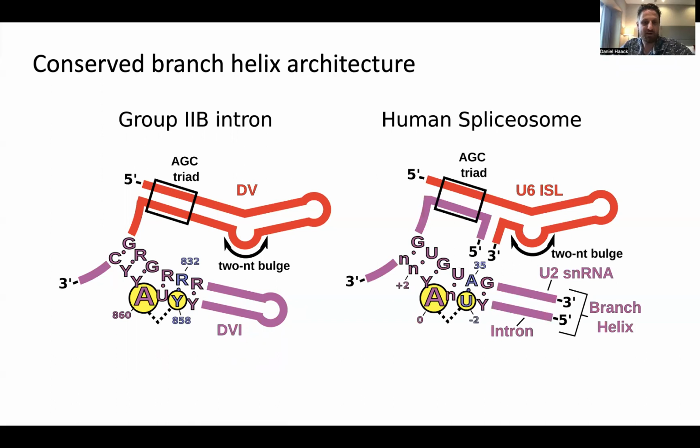When this data is compared to the consensus sequence for the human spliceosome branch helix, the nucleotides involved in the base triple are also highly conserved. Interestingly, the central base pair is conserved as Watson-Crick and is invariant as an AU, which happens to be the only mutation to the group 2 intron base triple that can be tolerated. This data alone suggests that this base triple is likely at the heart of the spliceosome branching mechanism.